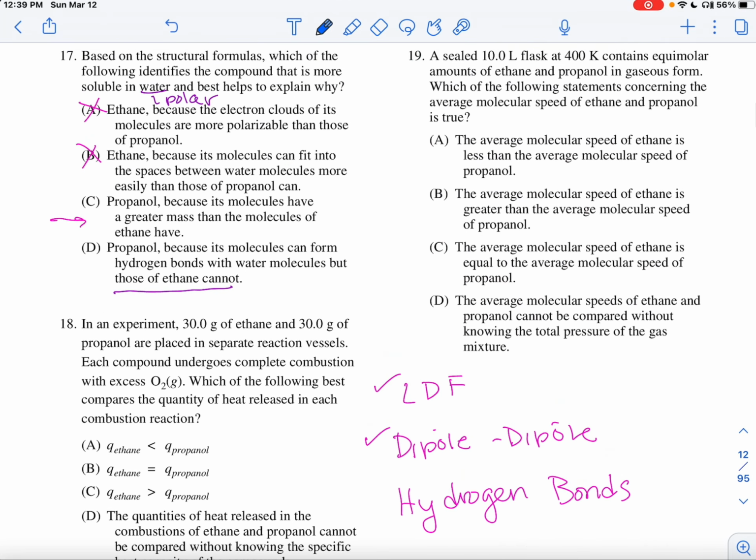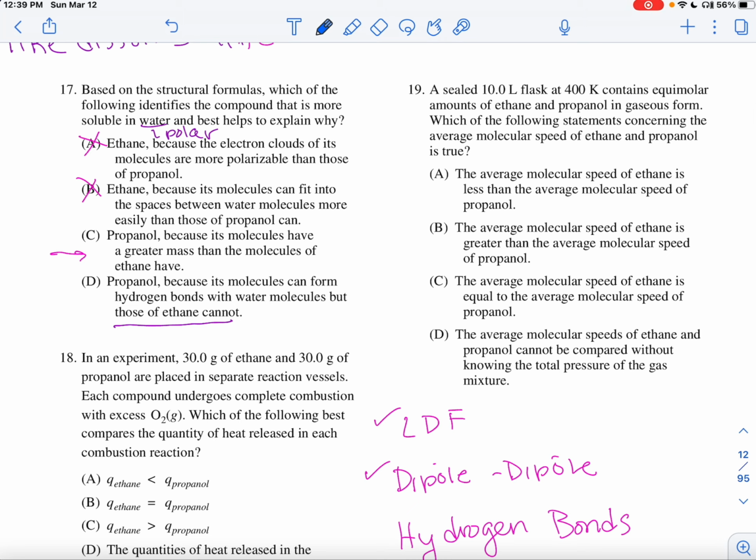All right, so now we go back to the question. I know this is a long time on one question because we wanted to review some of the IPF concepts as well. We go back to the question, and C is true. It has a greater mass than ethane, but again, that's pointing towards LDF, and I'll explain more why later. Once we have a stronger one, which we now know we have hydrogen bonding, we don't pick that. That is not the answer that best helps to explain why. It's true, but it's not the best explanation. So the answer is going to be D.